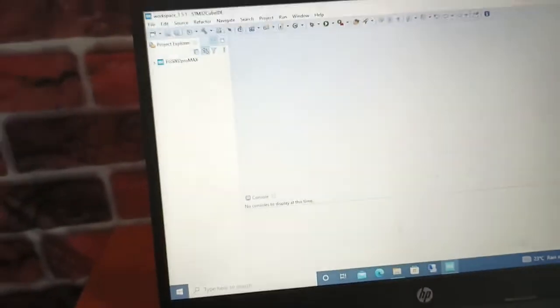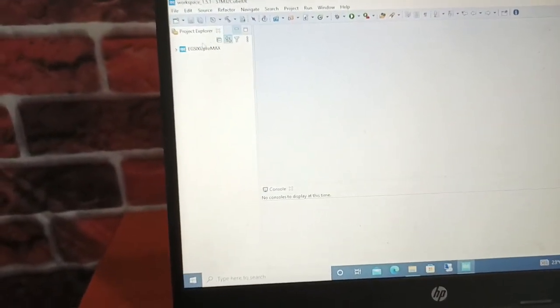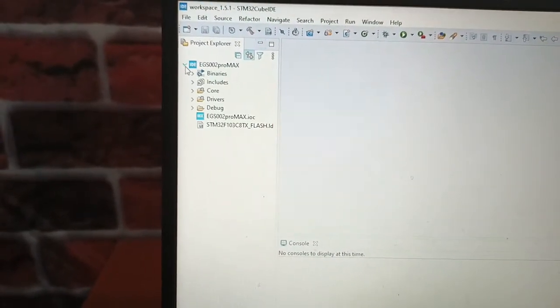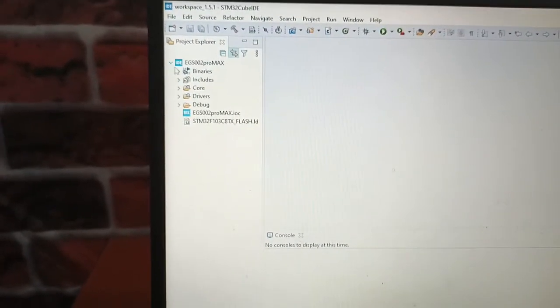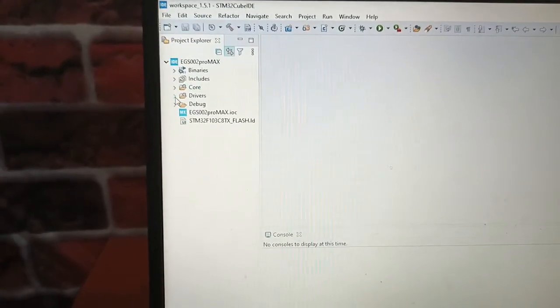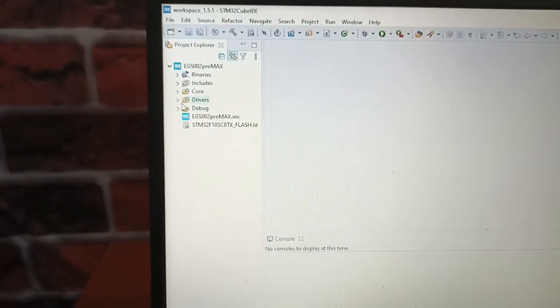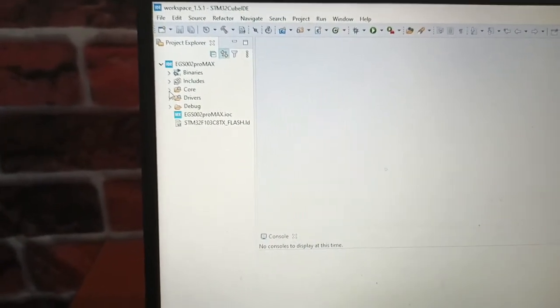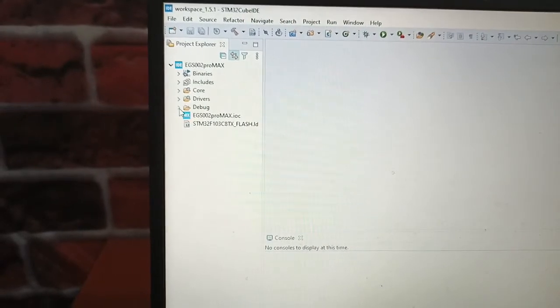Okay, so you see that the project has actually been loaded to our system. I can click this to drop down the menus. Then what am I looking for? I'm looking for the C project code. We have the core, we have drivers, we have debug.